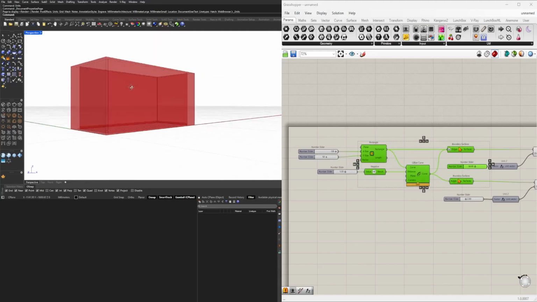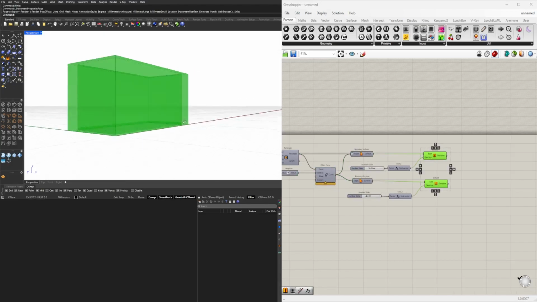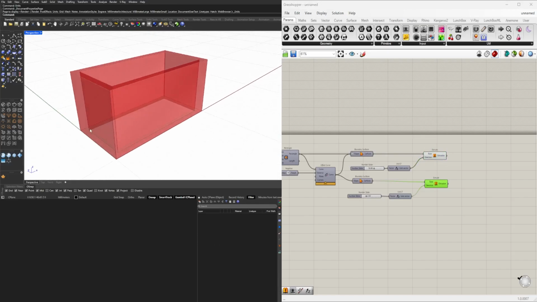Now, the next thing that I want to go over is whether you want this to be 2 separate objects or you want them to be together. Sometimes you want your box to be a solid. Sometimes you want to fabricate it, so you want them to be independent.